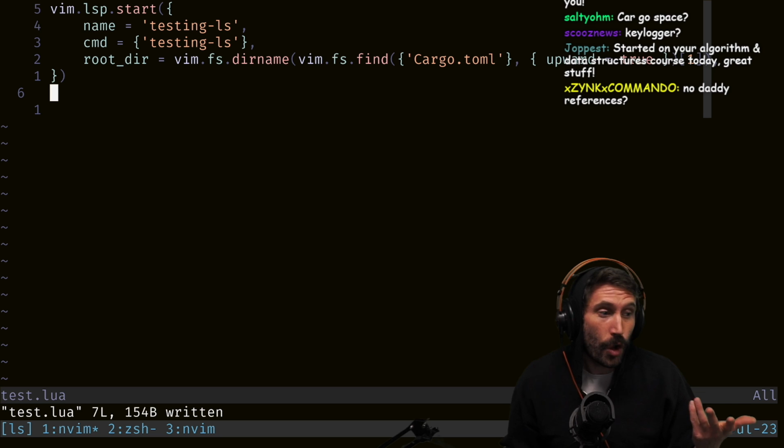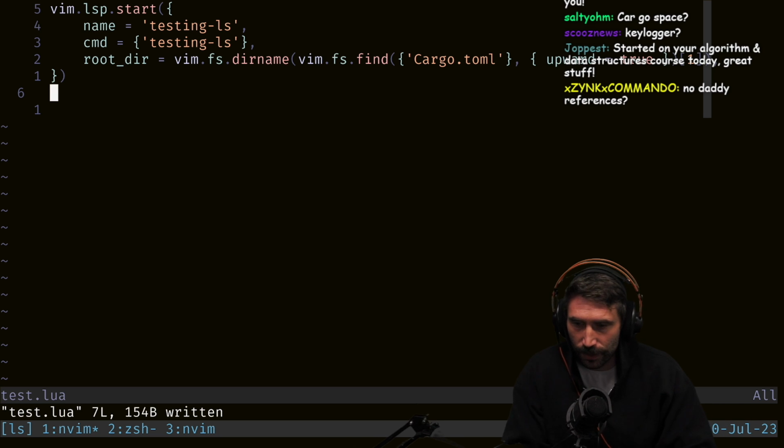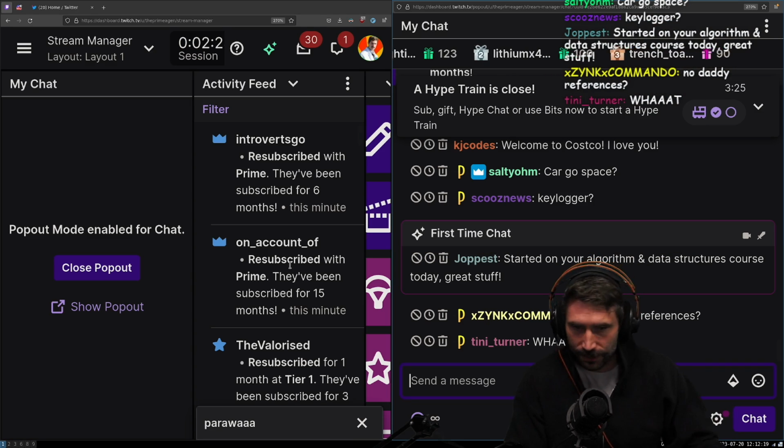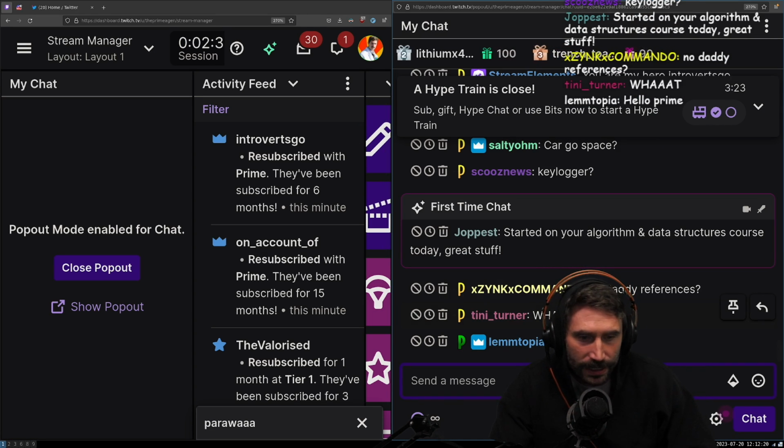I actually have no idea how these things work, right? So I've got to investigate logging, I've got to investigate how, there's a lot to it. I only know the basics of it.